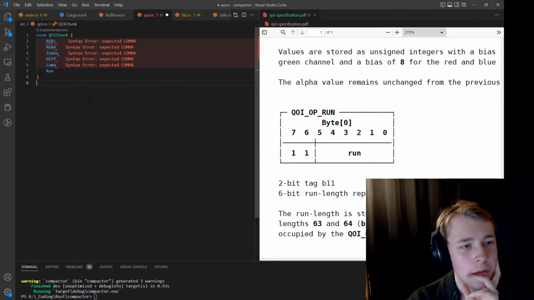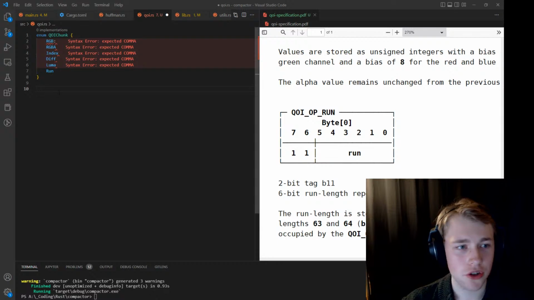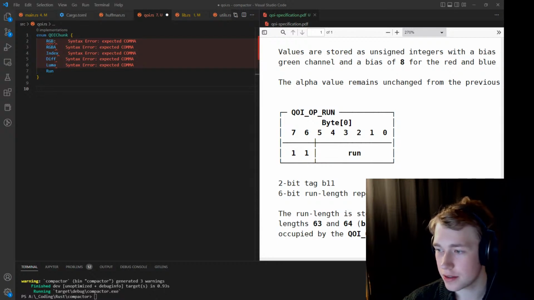So then what we probably want to do is make a struct that represents each of these.